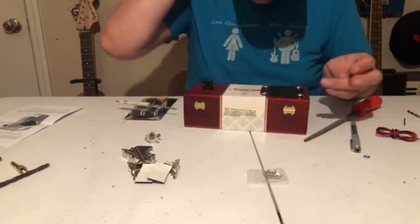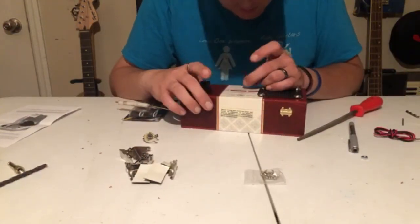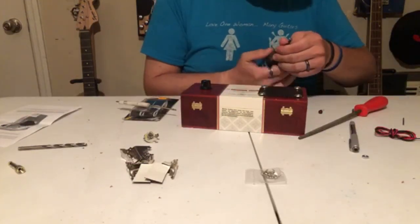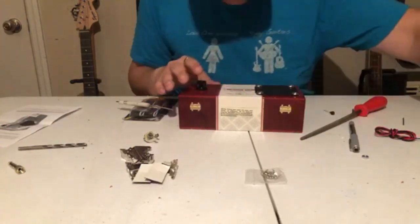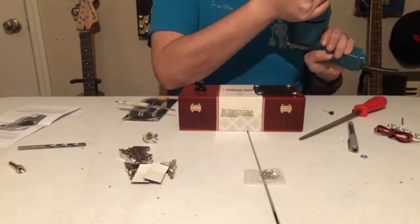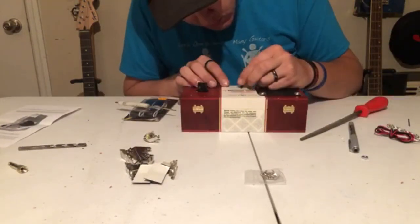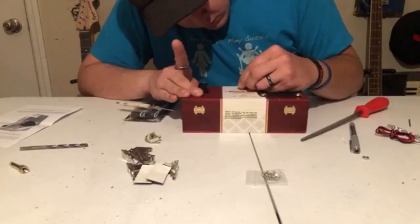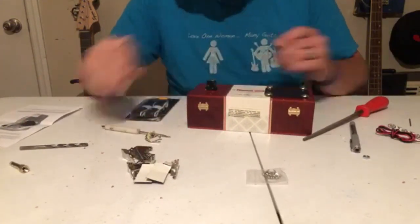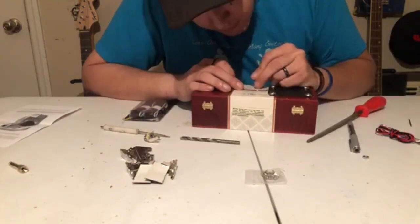Now I'm going to install the LED on-light indicator. I'm going to probably mount it here in the center. I found a good location for the light, made a mark, and drilled a hole. The LED has a flared piece on the end so when you slide it through the hole you push it in — it seats in there really nicely and you can put just a little bead of glue behind it.